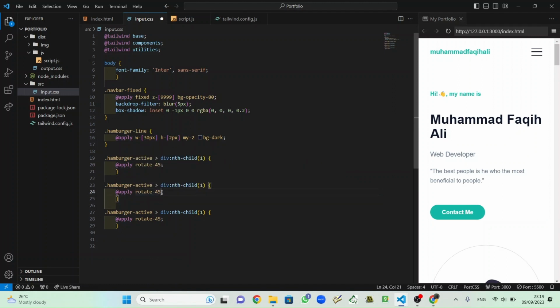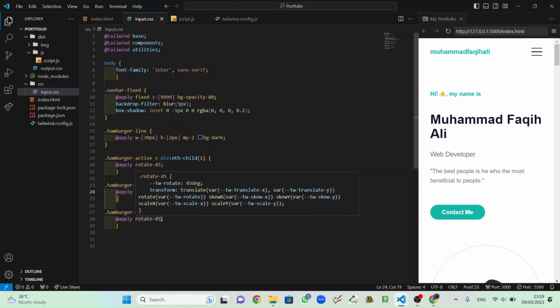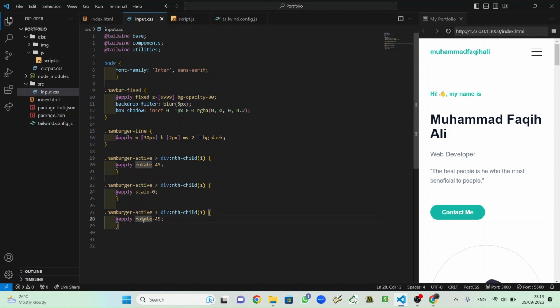And the second, I will not apply the rotate 45. I will erase the second one. So I will turn the second to scale 0, so it will disappear. And the third is minus 45. So it looks like this.